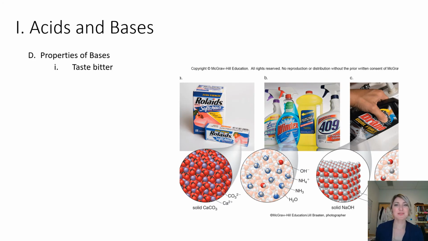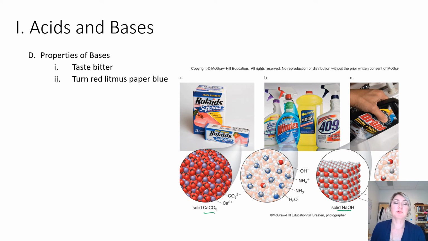Our properties of bases are a little different than acids. They're going to taste bitter. Not a lot of bases do you taste on a regular basis, for lack of better terms. Here are some examples. Calcium carbonate is a base. It doesn't really taste too bitter because they put a lot of flavor in those Rolaids. You're not going to taste Windex, which has ammonia in it. You're also not going to taste Drano, whose active ingredient is sodium hydroxide. Please don't taste bases. It's a good life lesson.